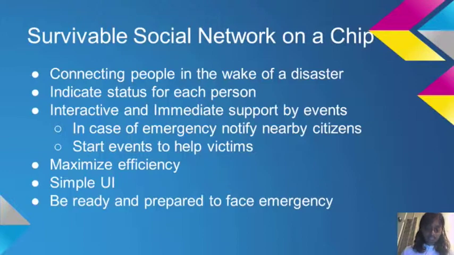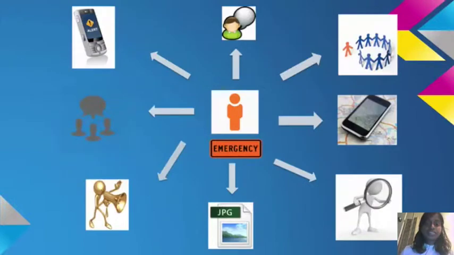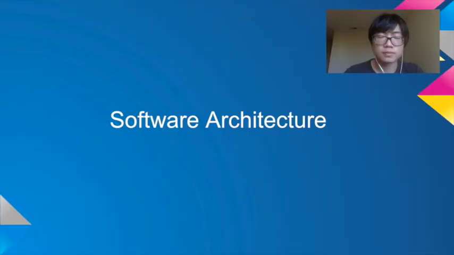So overall, our vision is to be ready and prepared to face emergencies and help as many people as we can. This is the overview of our app, and we can do a lot of things like notifying nearby citizens, chatting with the other people in the directory, adding people to the community, looking at the map to see who's near you, searching for information, recording an emergency audio, or uploading an emergency picture.